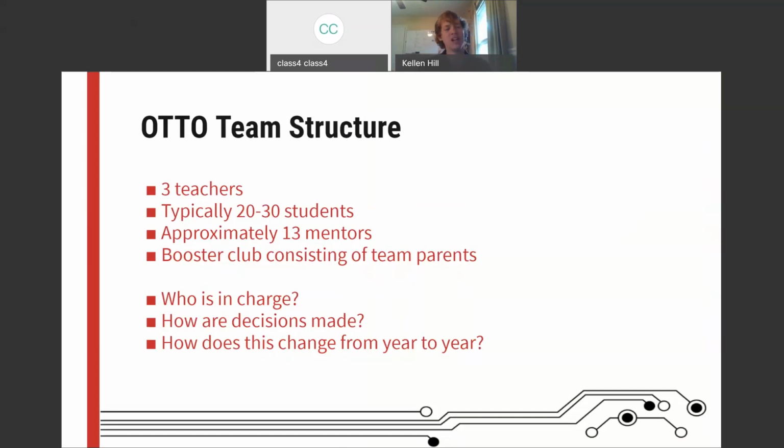Who is in charge? This is where generally we function, again, as a team, making those decisions as a team, figuring out what's best for us. If it comes down to it in certain situations, obviously, if a decision needs to be made, and you're looking at the best interest of the team, we're going to focus more heavily on the teacher, the lead mentors, the student leads, to be able to make those decisions that might be a little bit harder to make. You don't really want to focus too much on voting. That can be pretty dangerous.